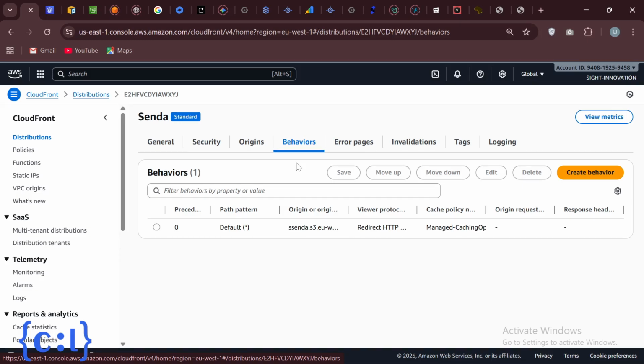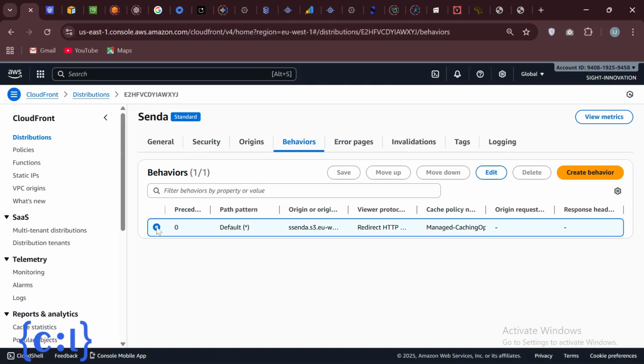We want a situation whereby, like in a typical React application, every route should route back to index.html. So there's already a default behavior like that, but it needs a little adjustment. So we click it. We can use this one that specifies all patterns. You see, asterisk means all. Then we can click it.